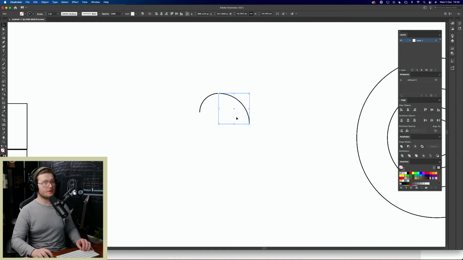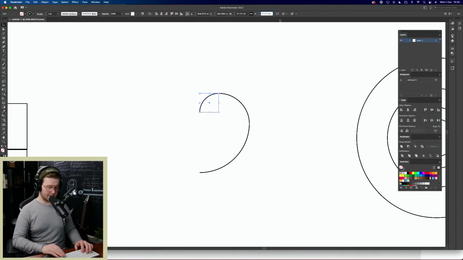Hang on, I screwed that up. Copy and paste that one. I'm just making this. You can see it looks like it because this is the proportion. I love that this has all come out of golden ratio, yeah or nah.